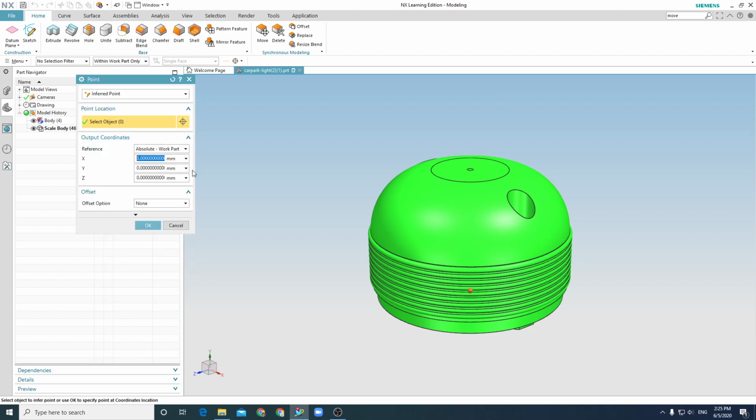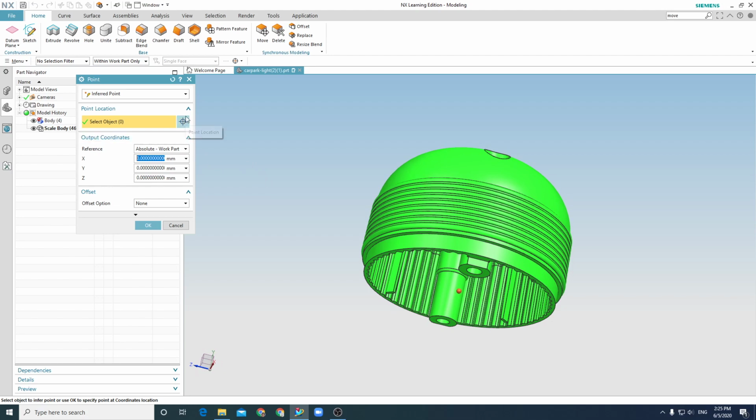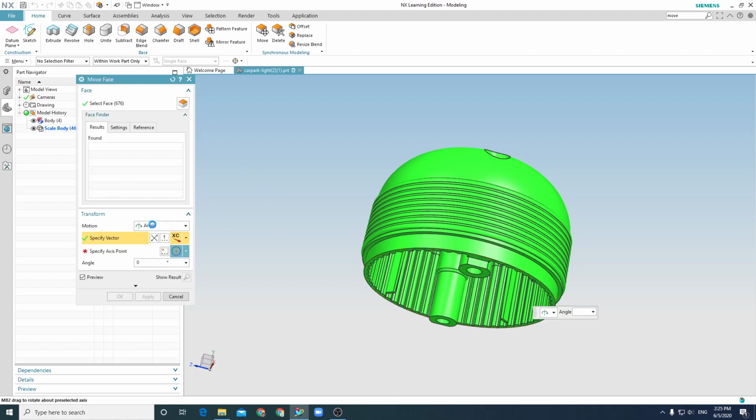So where is the point? X, Y, Z, 0. For that point, let's give it at the center point of here. And we say okay.